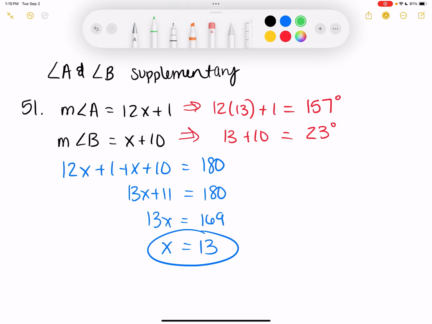All right, problems are 8 through 26 even, and then 30, 32, 36, 46, and 50. So with the ones, again, that have like problems 20 through 27, for example, that all have one picture, you can just draw the picture one time and then just write out the questions.